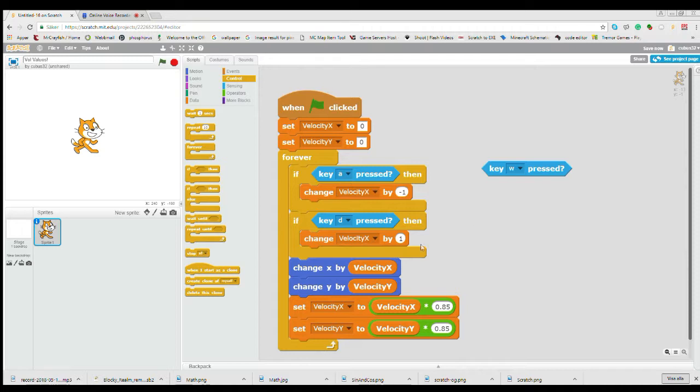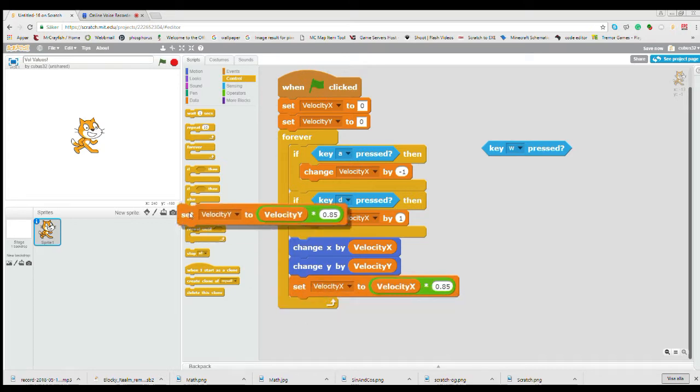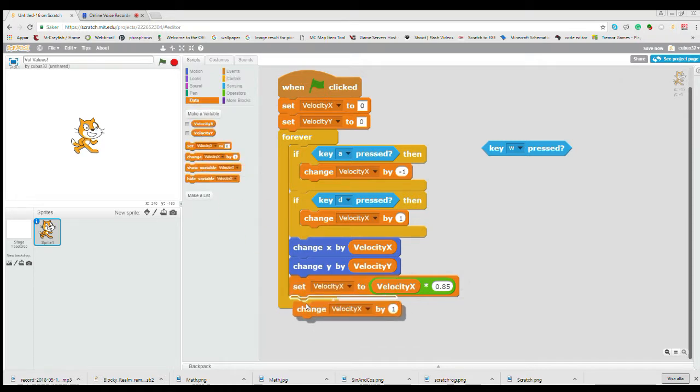Okay, so now that we've got both x and y velocity in, we want this little cat to be able to jump. And to do that, first off, we shouldn't stop the y when it moves, so let's just delete that. And instead, we want to change velocity y by the gravity. So let's say the gravity is negative 0.5, for example. And now you see our character will fall.